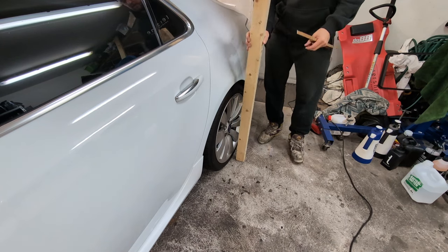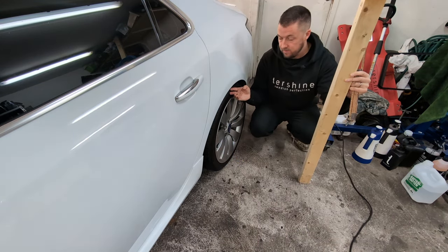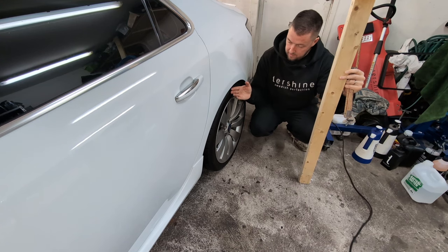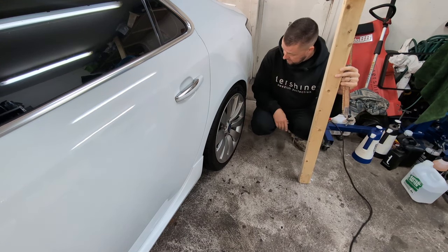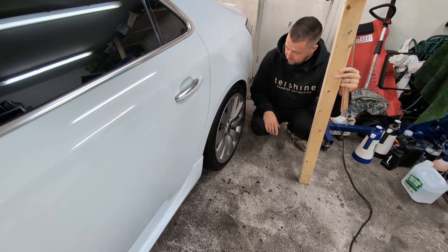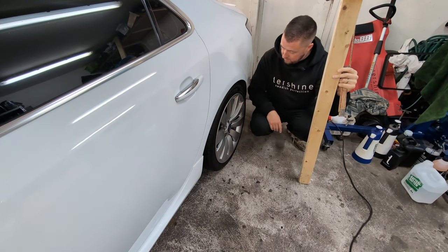And fitment always depends on how you want it. Some people want the rim to sit like this, and now it's even moved out quite a bit. But I want to have a little bit better fitment than this, move it out just a little bit more.